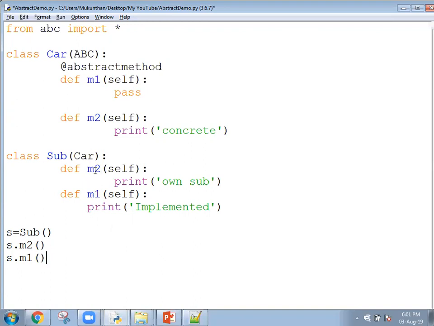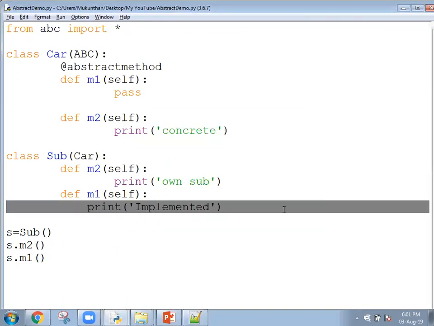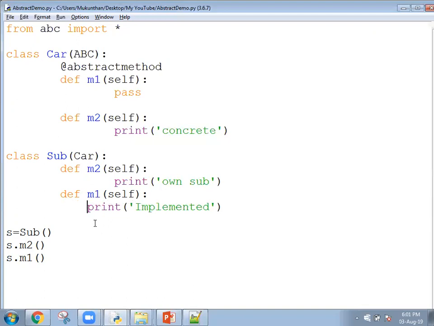And the second one, M2, we have overridden, so it will show from the own sub. That will be our expectation. So just execute. Some indentation error.